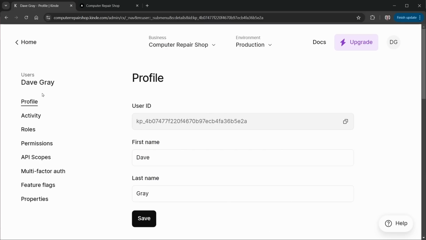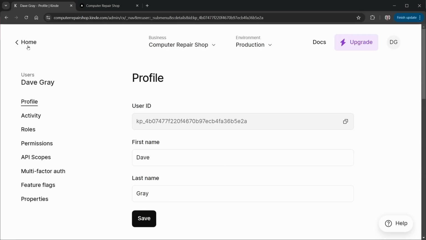And then as you see over here on the left-hand side, there are several other menus here for permissions and roles. Now, a free account at Kinde supports up to 2 roles and 10 permissions. That's not per user, that's per free account. So we will be working with permissions because we'll have admin permissions, manager permissions, and then just our user permissions, or we could call them tech permissions because the employees of the computer store are techs, but I think we'll just go with user. So admin, manager, and user.